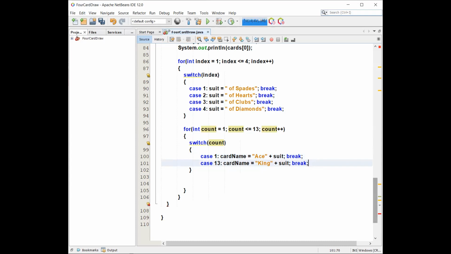Much better. And then we just keep going. 12 will be our queen. And then case 11.